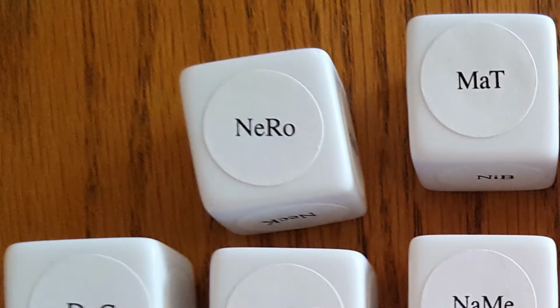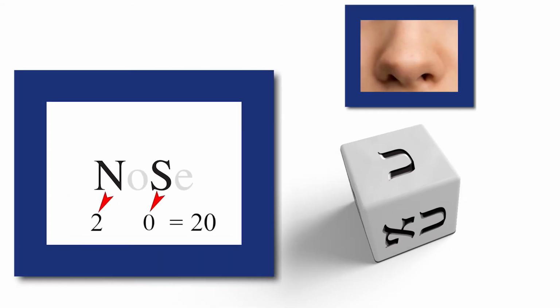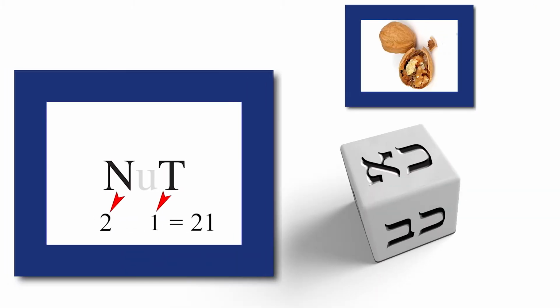So we've got string wraps for all the memory system. And we've got dice. Remember the dice? You throw a die. This one landed on Nero. 24. So your partner has to say 24 straight away. And then it's his turn to throw a die and you have to tell him the number that it lands on. Or you could use regular number dice, and if it lands on Kaf Daled, you have to say, that's Nero, or 24, or both. If it lands on Chaf Gimel, you have to say, that's name or gnome. If it lands on Chaf, that's 20, that's nose. Very good. It lands on Chaf Aleph, that's 21, that's nut.